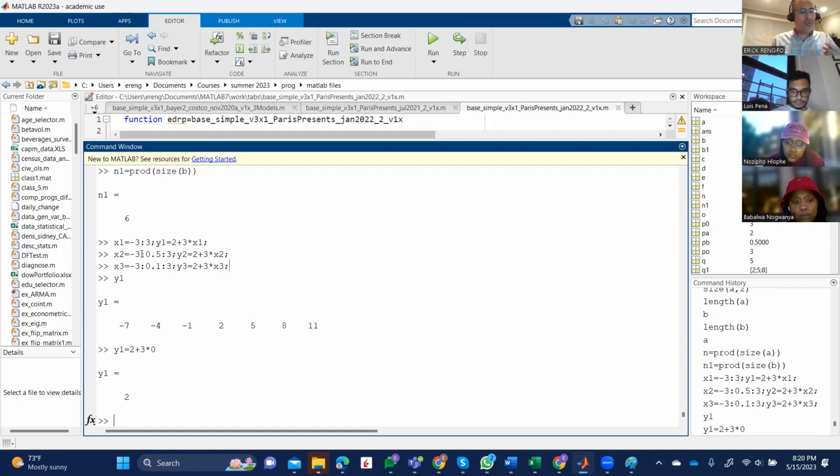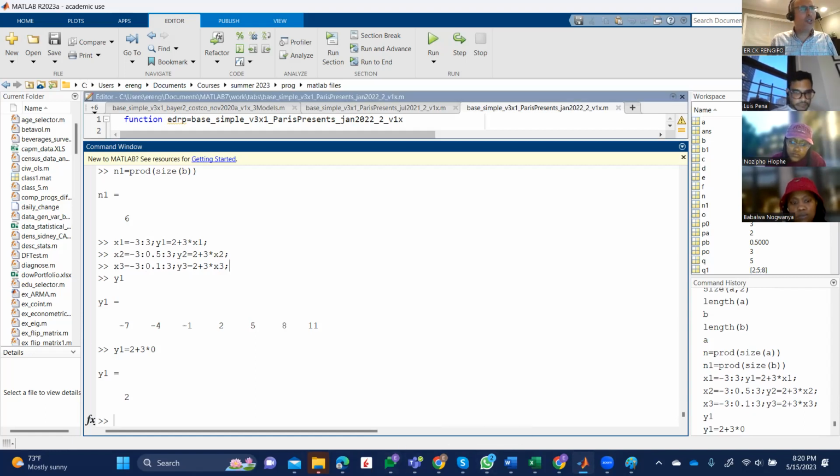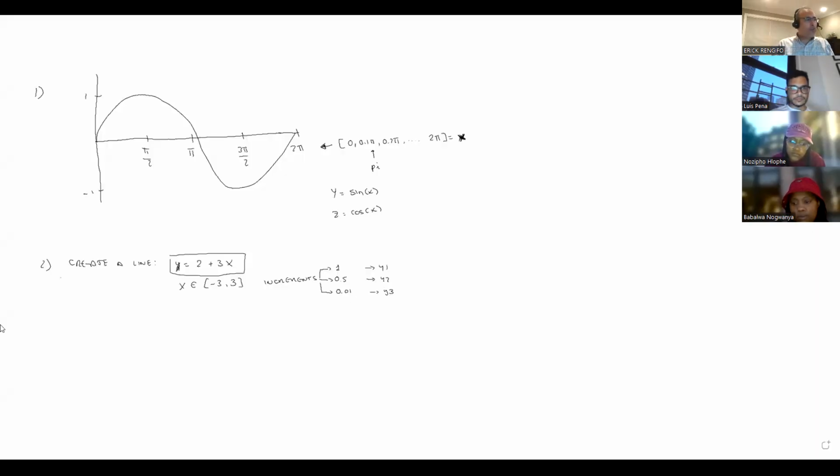Okay. So now let's go to something more interesting too. Arrays. I need to show you again. Okay, guys. Remember that we have seen the following. We have seen vectors. It's a single dimension, it can be a vector like that, or a vector like that. Okay, we have matrices.